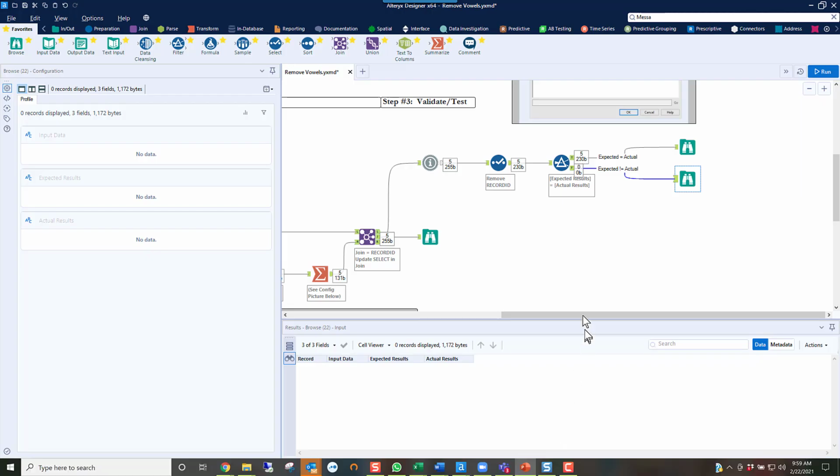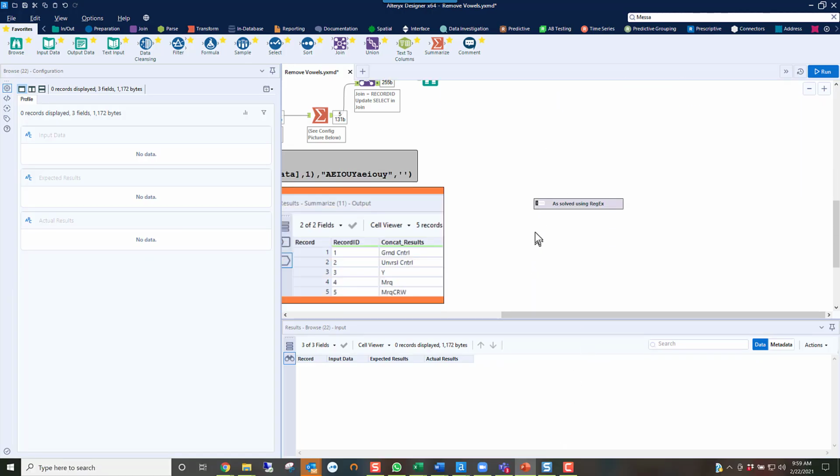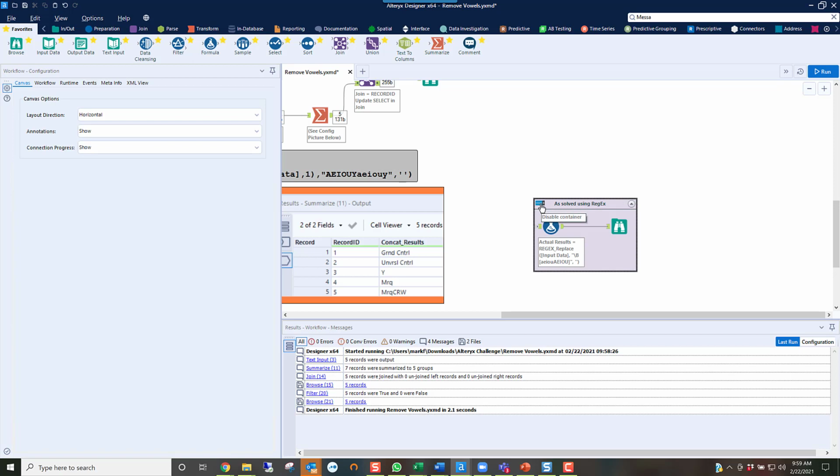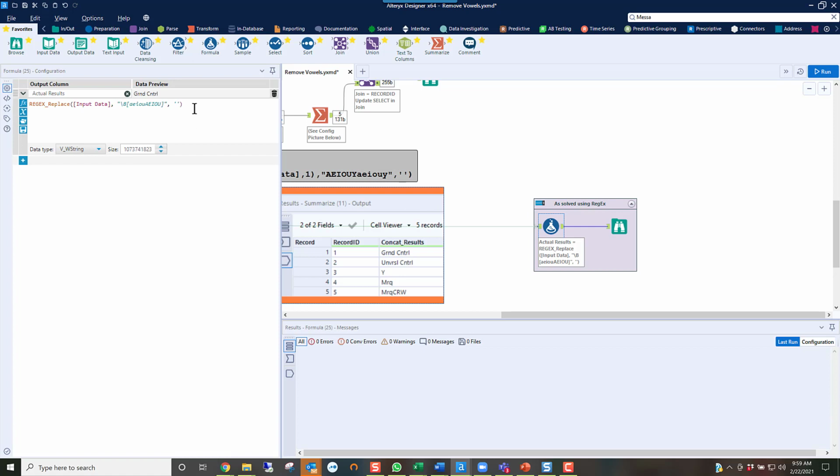As a bonus for those who are watching, I wanted to show you how it's solved with a regular expression. As solved using regex, I was able to solve this whole problem in one statement. The way that I'm able to do that in one statement in a regular expression is by using this very tricky \B. A slash lowercase b is a word boundary. A slash uppercase B becomes something different. It becomes not a word boundary.